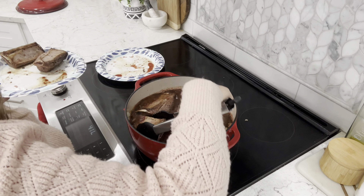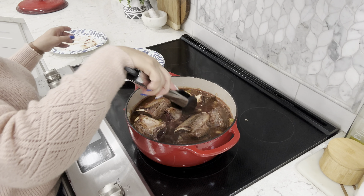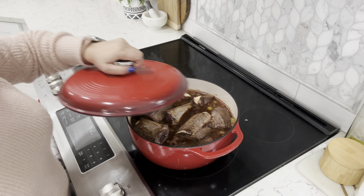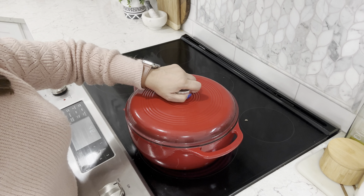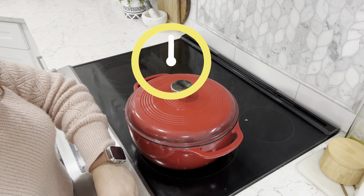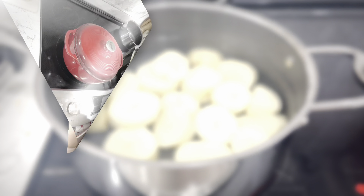After the full 10 minutes, start adding your ribs back into the pot — I'm going to see if I can fit all 12 in here. Yes, all 12 are in. Once it comes to a simmer, cover it up and turn your heat down to low. We're going to slow cook these for three and a half hours. If you're making mashed potatoes, start boiling your potatoes 45 minutes before your ribs are done.